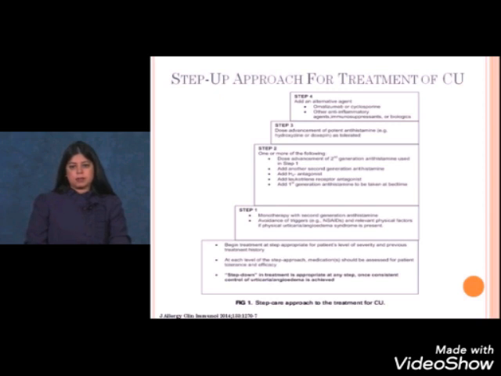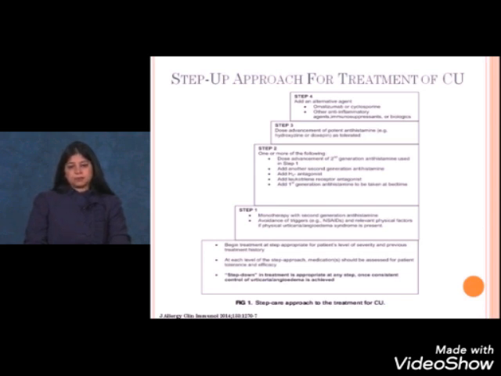If that doesn't work, then we move on to step 2, which is advancement of the second-generation antihistamine. So instead of once daily, increasing to twice daily, or maybe adding another second-generation antihistamine, so Zyrtec or Allegra in the morning and Zyrtec at night, and then also adding an additional H2 antagonist, such as Zantac, ranitidine, or a leukotriene receptor antagonist. Some people have found benefit with that. I really haven't. And then adding a first-generation antihistamine to be taken at bedtime. So this would be your step 2 approach.